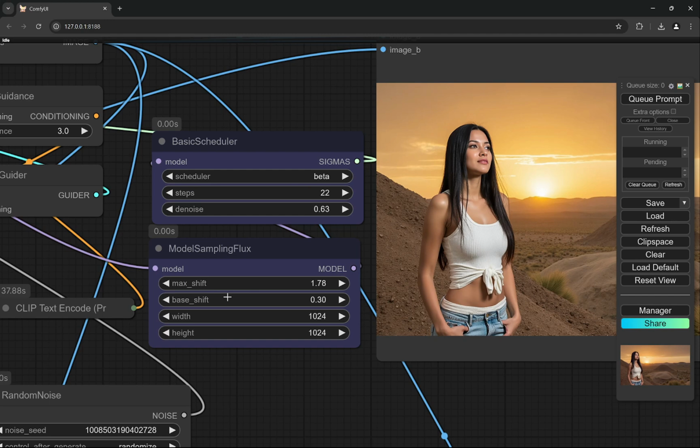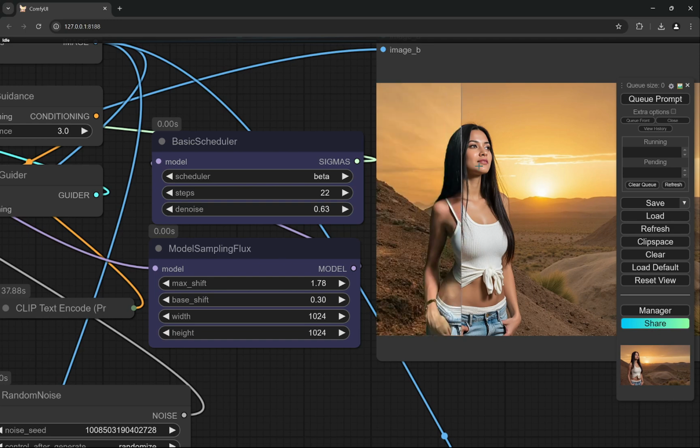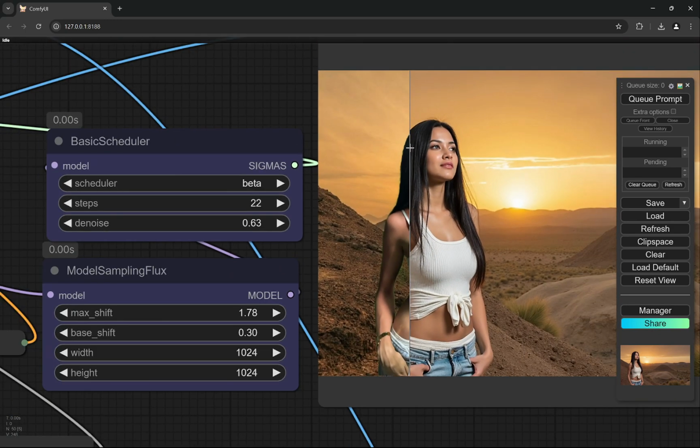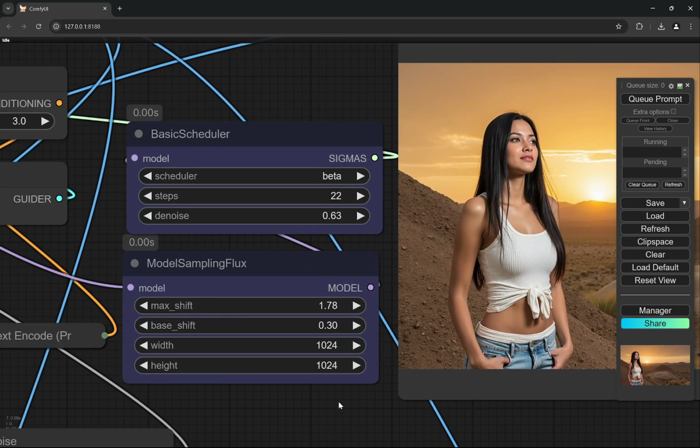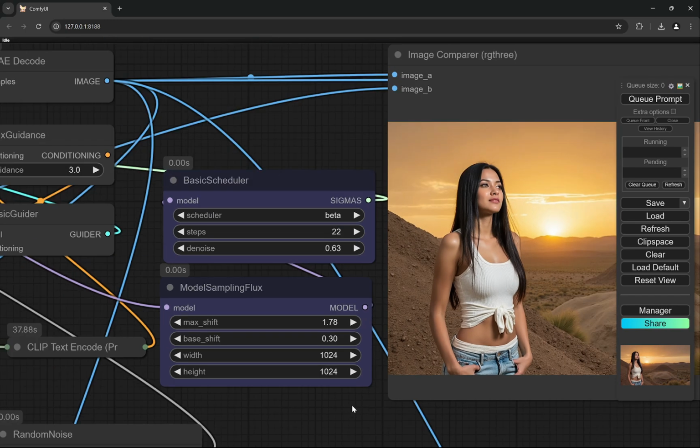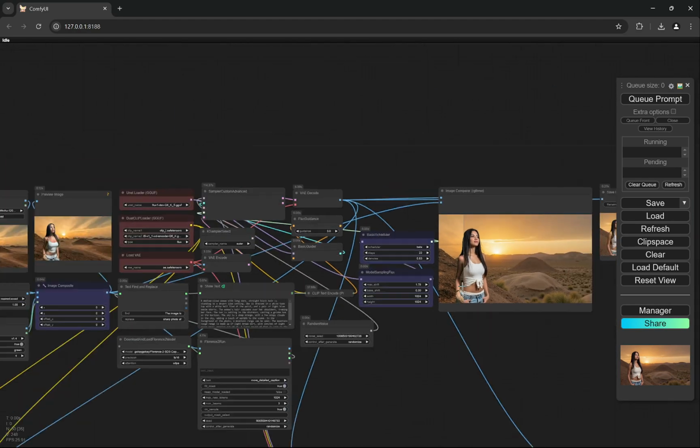But the problem is when you increase creativity, it starts introducing artifacts. So here you can see that the eyes are slightly messed up and we do not want that. So when you increase the base shift, it will stabilize the image more and more. But then again, you will not have that much creativity. So either you can spend a lot of time balancing these two, or you can get something according to your satisfaction.